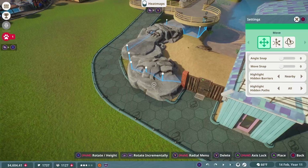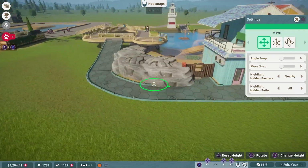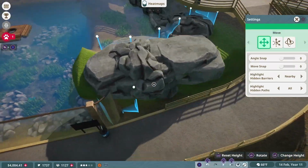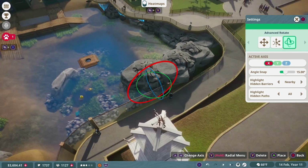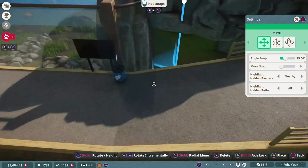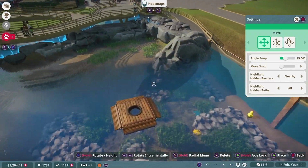Another thing that I tried really hard to do using this exact same rock that I've been using the entire exhibit is mess with the elevation of it a little bit. I really like the design because this rock has a kind of jagged section towards the left-hand side, but if you mess with the elevation, it can make it look a lot bigger. And I'm even rotating it on its x-axis now, and a little bit on the z-axis too, to completely cover up all of the dirt.